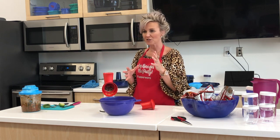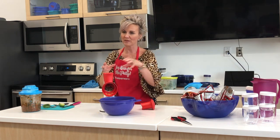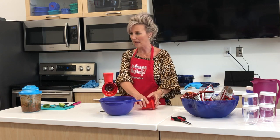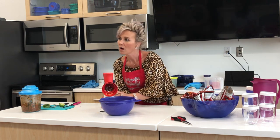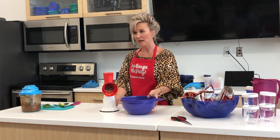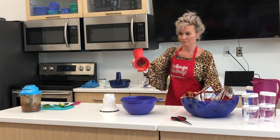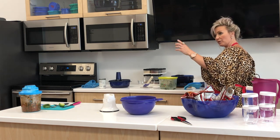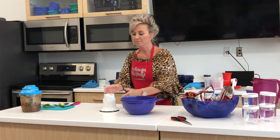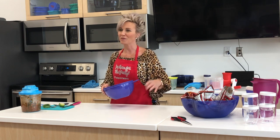Kids love to do this. I have a basket with all my attachments right on my kitchen counter where the base sits — all I have to do is pull the attachments out, attach it to the base, and use it. Because if it's out, I'll use it; if I have to dig for it, I won't. The base is about $39, and then you can get attachments for $59 each. If you wanted the sorbet maker, the juicer, or more cones, you can add them as you go. Sorbet is where you take frozen fruit, put it through, and it makes a frozen ice cream without any milk — just frozen fruit.